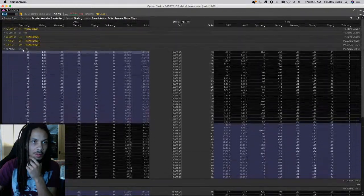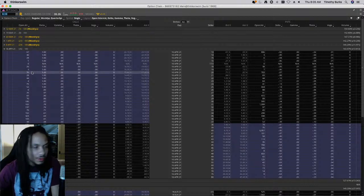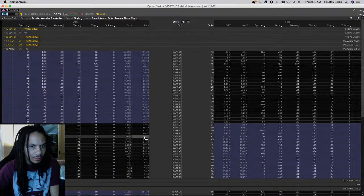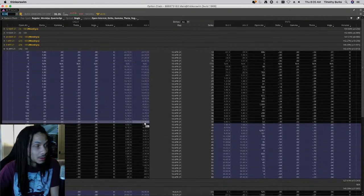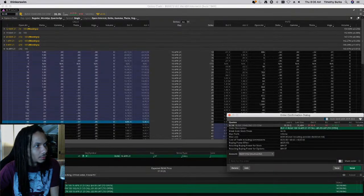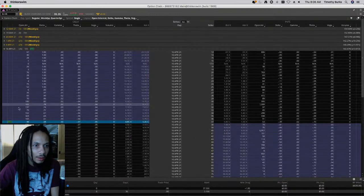I like the monthly, so you can see these are weeklies. There's a difference, and we'll go into detail on that a little bit more later, like in our tutorial videos we're picking up. But I could do maybe just this one. I mean, honestly, I could buy this. That'd be my last trade of the day. I'd have like $100 left if I bought this. I think, let me see, I'd have like $84 left, so I'm not highly interested in it.